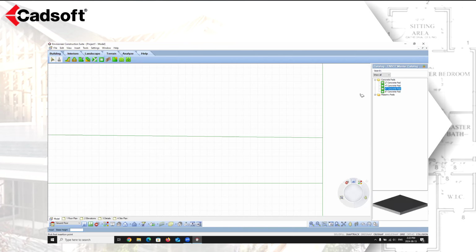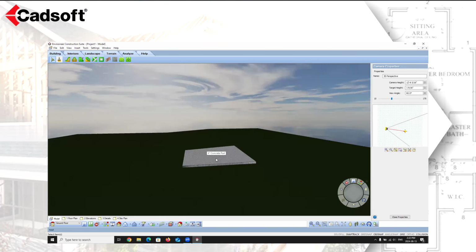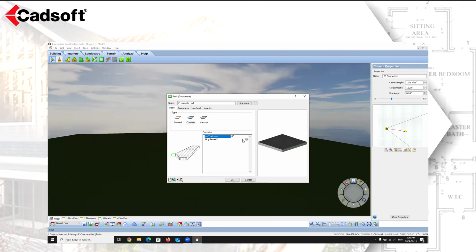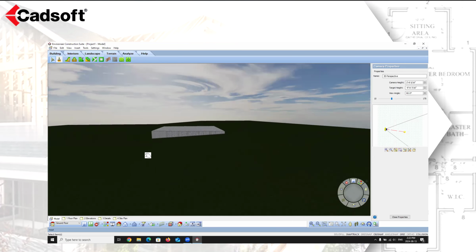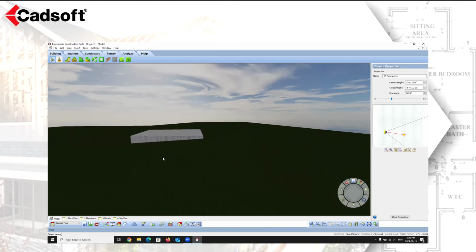Again, you just simply select the pad, place it where you want. And I'm just going to draw in a pad real quick here. And when you go into a 3D view, again, it's going to have the hug terrain option. So it's going to try and hug the terrain, follow the terrain as much as possible. Or you can simply say no, and it will create a flat surface, and it will again fill in the void. Again, you can use the pad tool to do this, or you can use the floors or surfaces tool to add in your own surface.